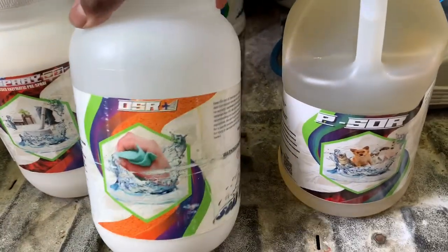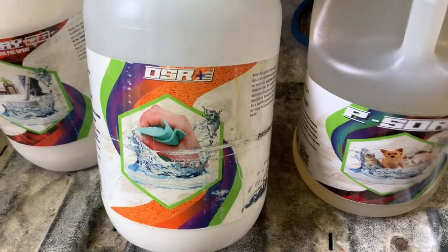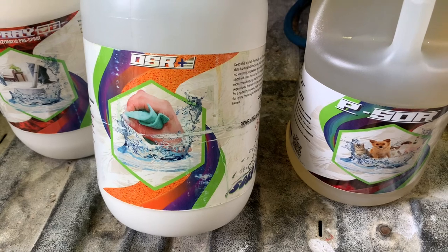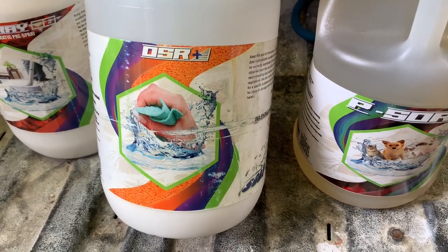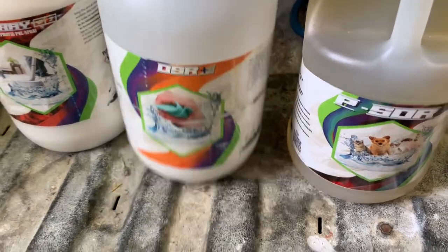And then we're gonna use Soap Daddy's OSR. And of course, in all the videos you see, I use this OSR because it's a great odor attacker. It also boosts any other cleaning agent that you use. It boosts those cleaning agents to brighten the carpets and the fibers.